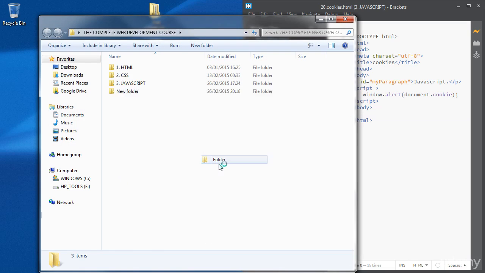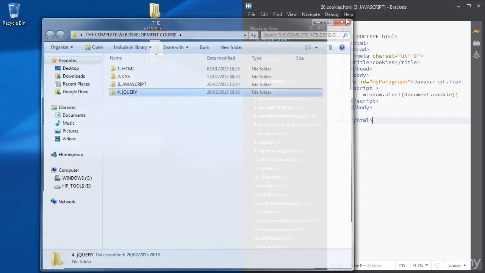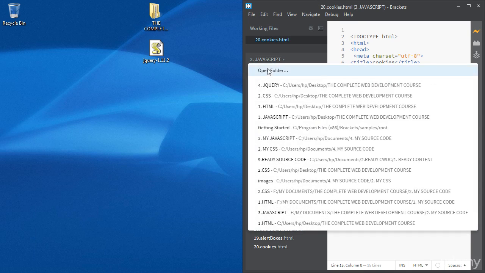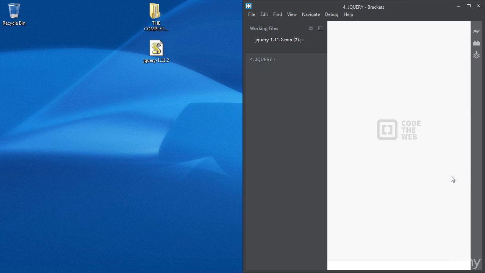So now we're going to create a new folder in our projects folder. We're going to call it jQuery. Okay. And then we're going to open this folder using Brackets. And we're going to create a new file. And we're going to call it embedding jQuery and syntax, because we're going to be looking at the syntax as well.